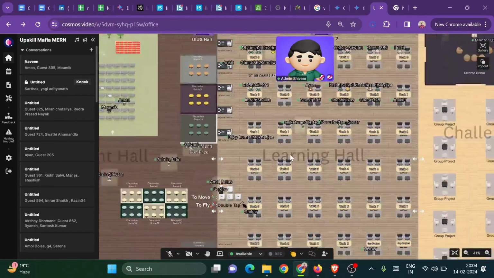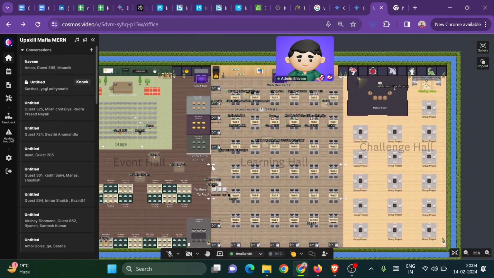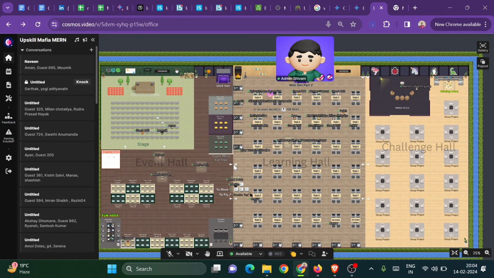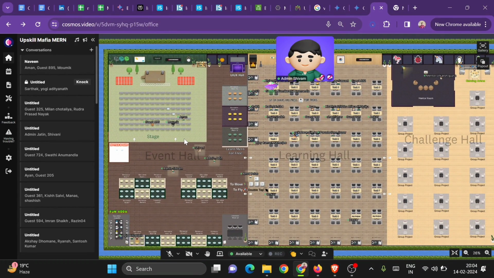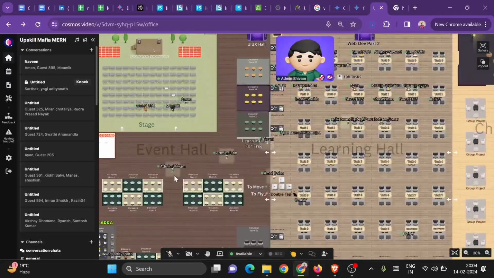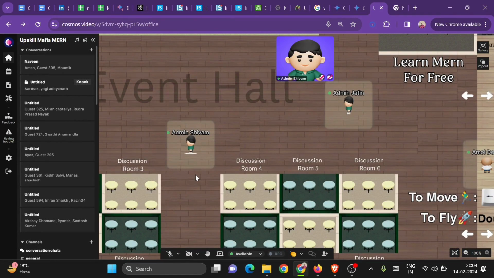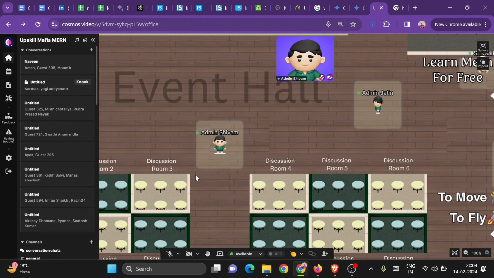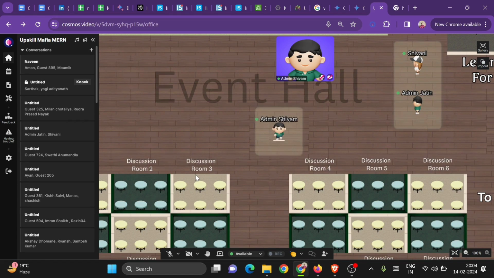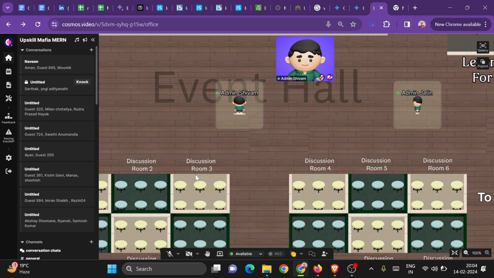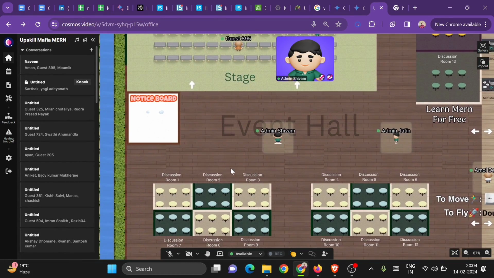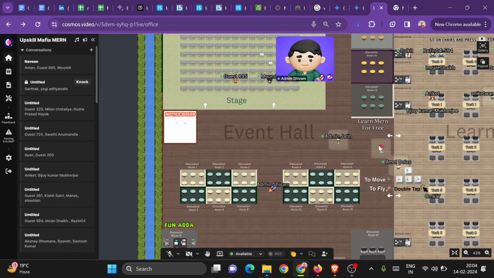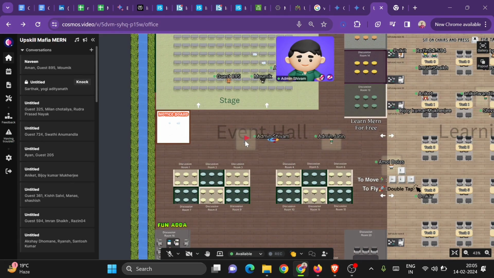You can zoom in and zoom out using your touchpad, or you can drag it using your touchpad itself, or you can also use the scroll bar or mouse to zoom in and zoom out, and drag it anywhere. Now here in this campus, if I zoom in, I have this cute little avatar of mine where my name is written, and I can move this avatar anywhere on this screen using my keyboard arrow keys, up, down, left, right, and I can also double click anywhere on the screen and I would be taken there, right? So this is how it works.